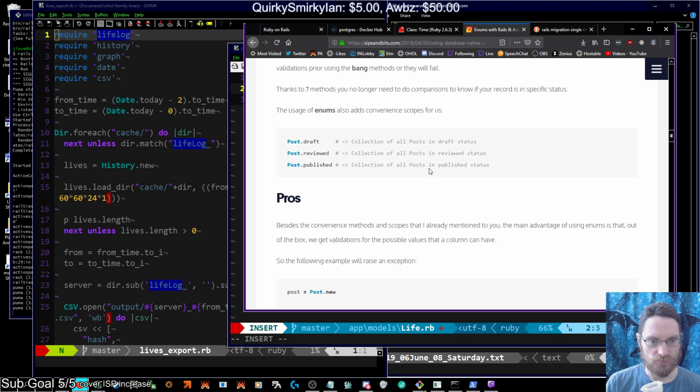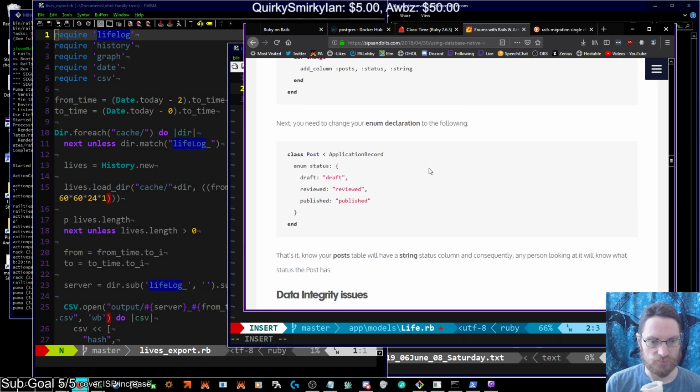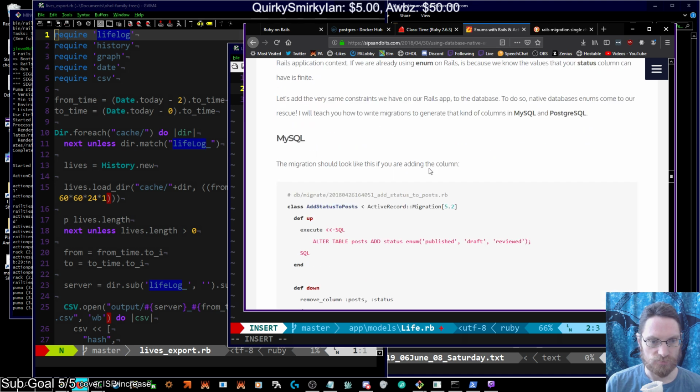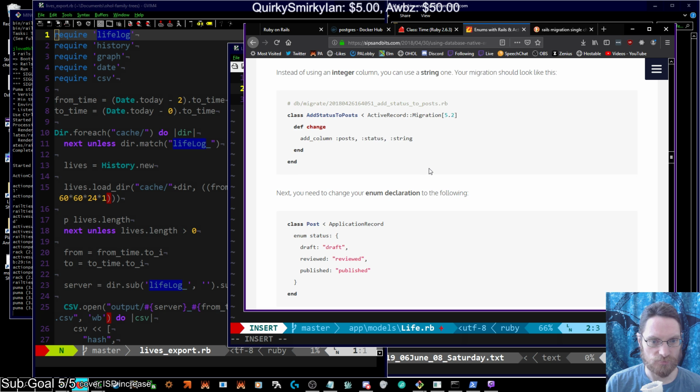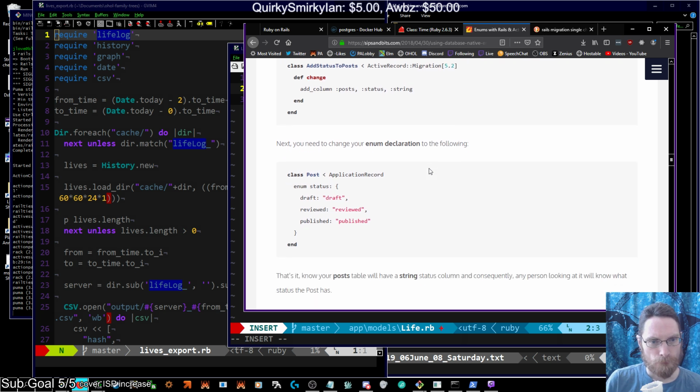We can also do, oh, does it have to be native? Okay, so it's just a map.